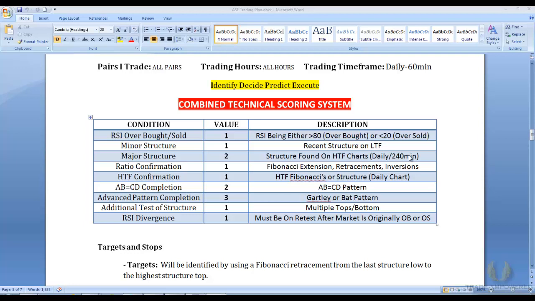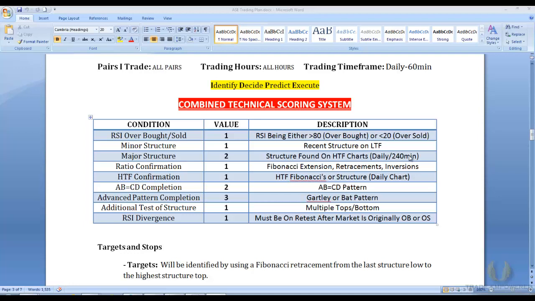Usually I'll go 4 times the current time frame as being my higher time frame. So if the 60-minute chart is my current time frame, the 4-hour chart is my higher time frame. If the 15-minute chart is my current time frame, the one I'm evaluating my trades at, then I look to say the 2-hour or the 1-hour as being my higher time frame.